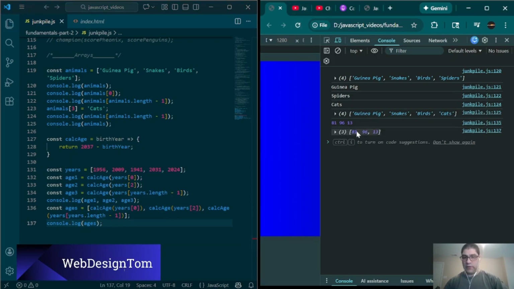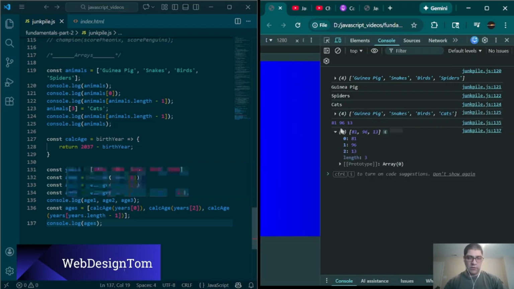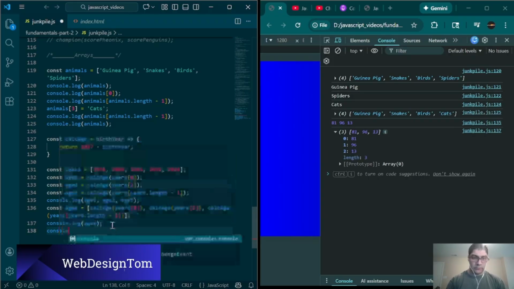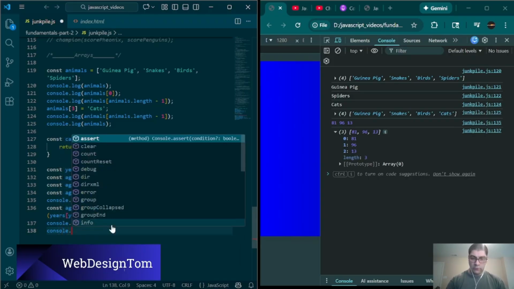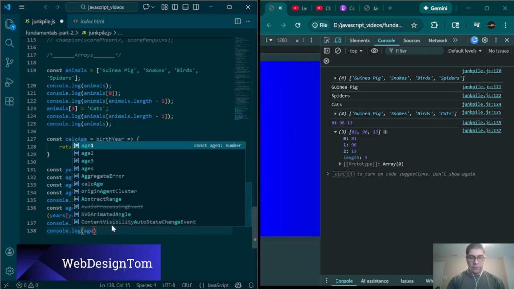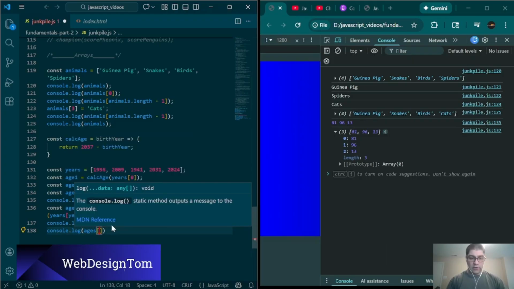All right, so we get an array, and then, as you can see, the length is 3, but it indexes up to 2. So again, we can just console.log. Okay, we want to know what the age is of, we'll say the last one, right?